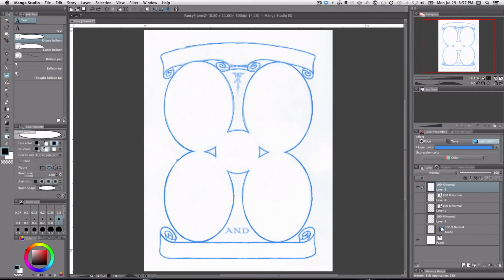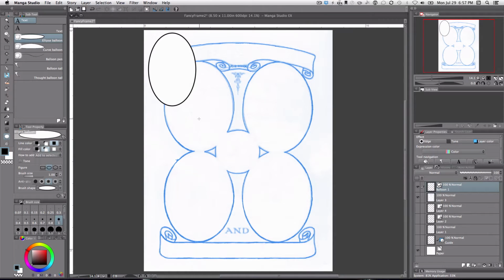You could do something similar, let's say with a word balloon. With the word balloon, you get the intersecting, but then you also have to deal with two things. One, you don't get a clear background. You're going to get the white background on this, and you're not getting the clipping that you would get with the mask on a frame layer. So I came up with another solution.